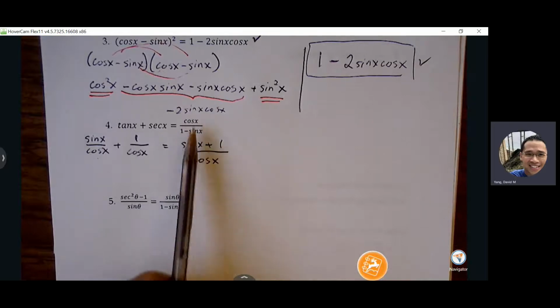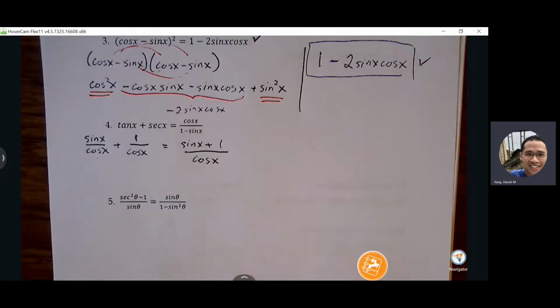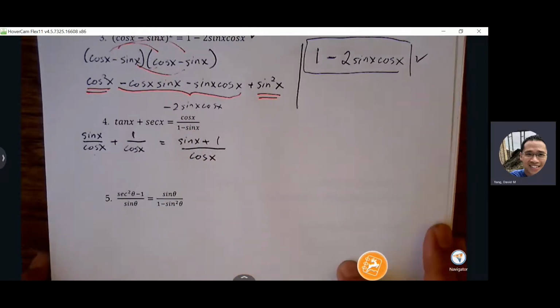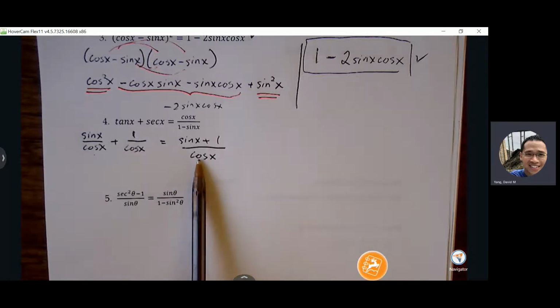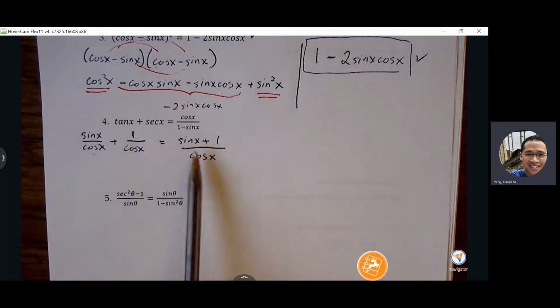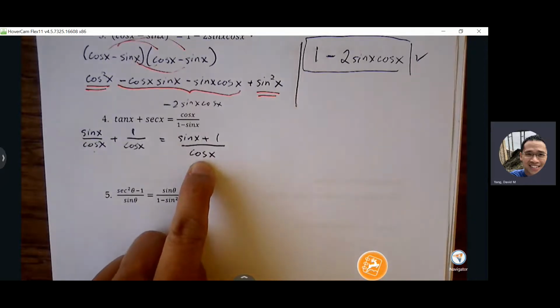At least we have the same trig functions, but it's not quite looking like the denominator. It looks like numerator and denominator are kind of flipped. So we don't have an identity right now because we don't have cosine or sine squared. We're already in the same functions. So it's going to seem strange, but we're going to introduce something so that we can force an identity to be used.